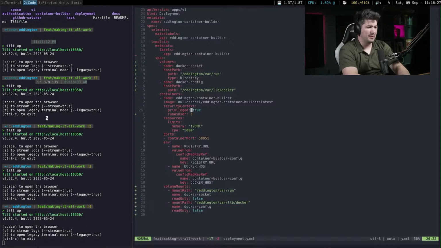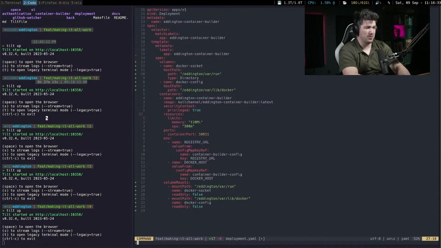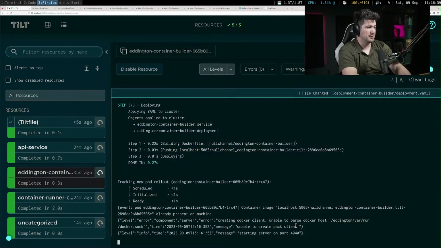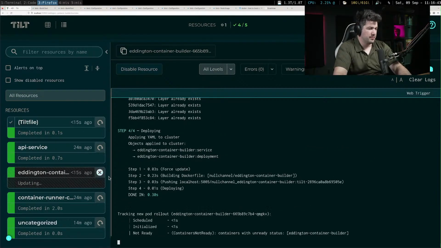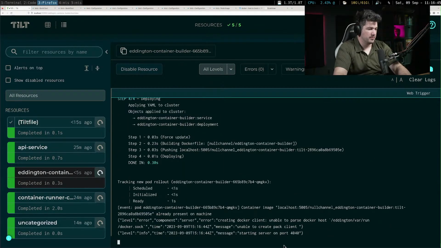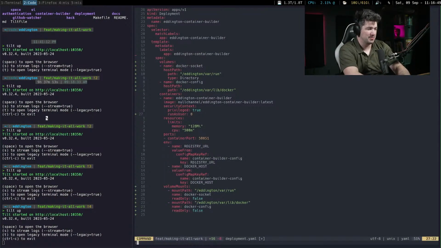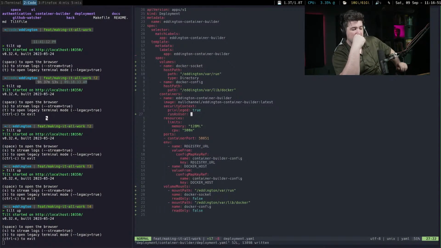So I'm running this as privileged as user 0. We can remove this. I don't know. I think that's the right thing to do there, but I'm not entirely sure. Didn't really have an effect. I'm kind of grasping at straws here.